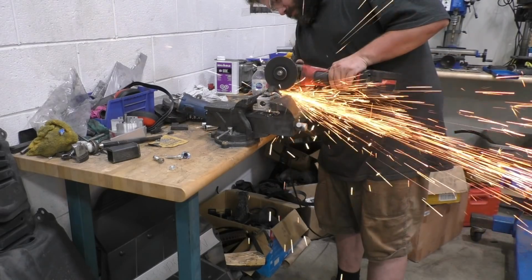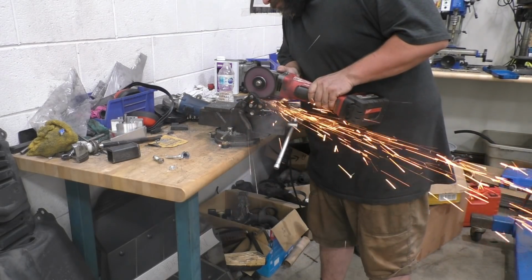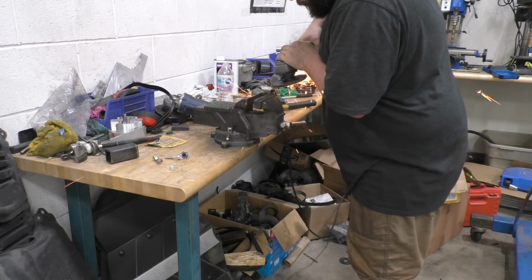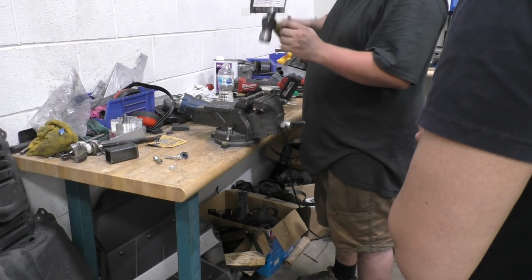So after this point, as it turned out, we have to do a lot of modification on the steering column, pretty much change everything to actually make it work with this car. But luckily, Stefan with his angle grinder and all his tools was able to make it work.